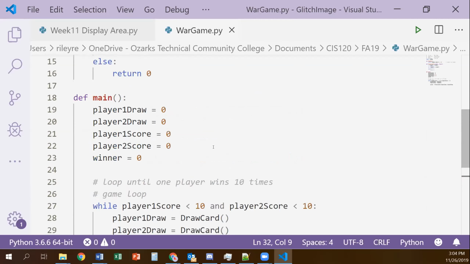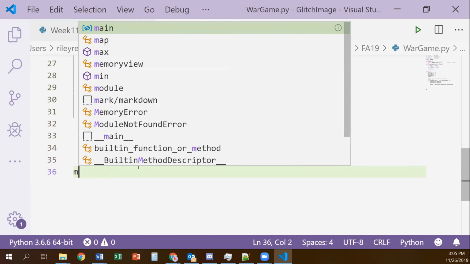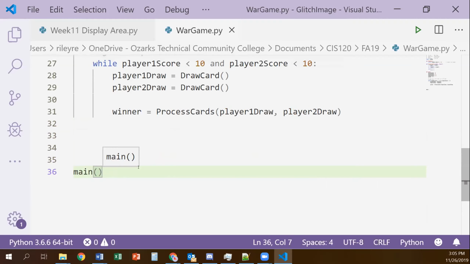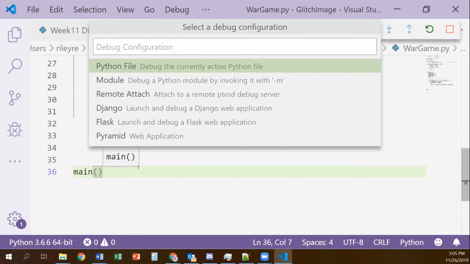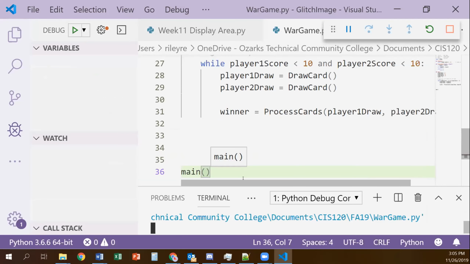I want to go ahead and go down a few lines and call my main. And I just want to run this and make sure we don't get into any errors. So I'm not doing any debugging or looking to see if anything's right, just making sure that we don't run into any weird Python errors when we try to execute it. So I'm going to press my F5 and choose Python because my configuration is still not right. You might have to do that on that.